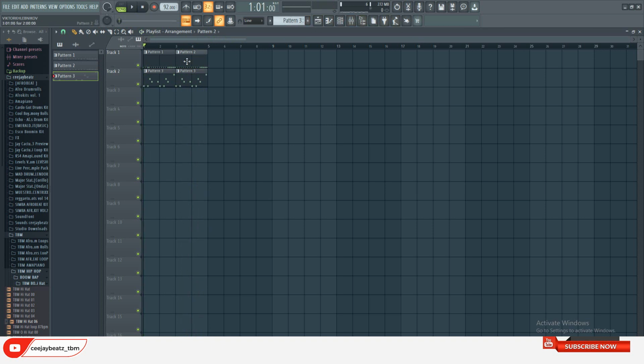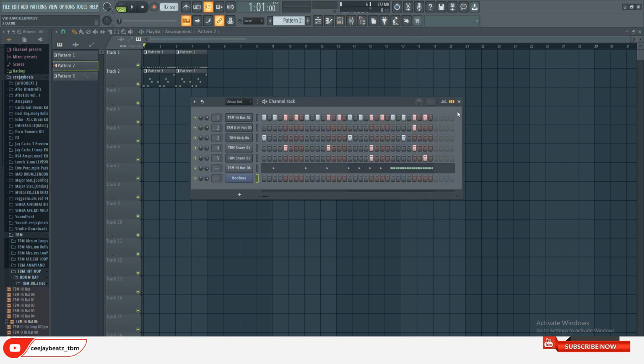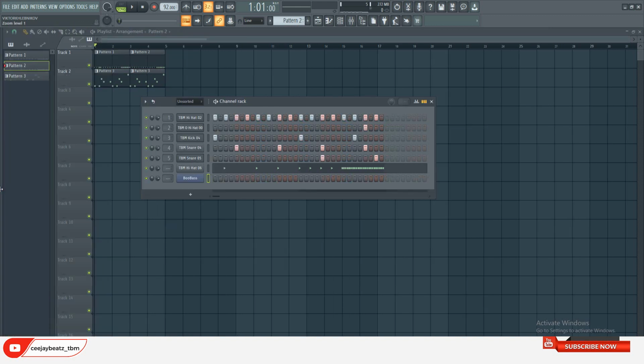So basically guys, that's how easy it is to make a boom bap old school type of beat. First step, you do tempo, then you start adding your sounds one after the other. While you're adding your sounds, you EQ it or spice it up. And one thing I would advise while you're making your boom bap is stay away from EQ, because you don't want your sounds to be tight.